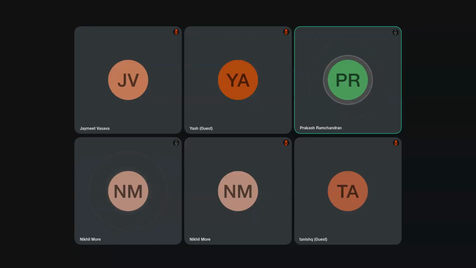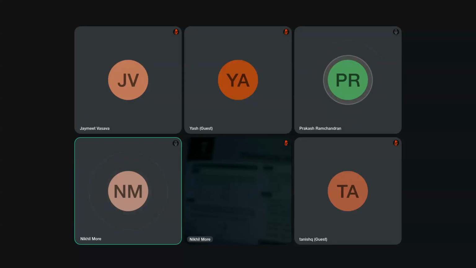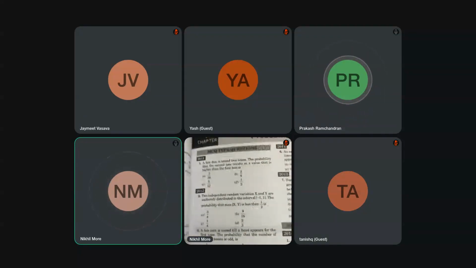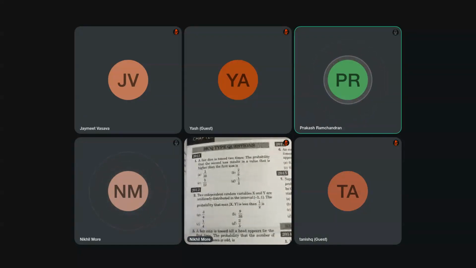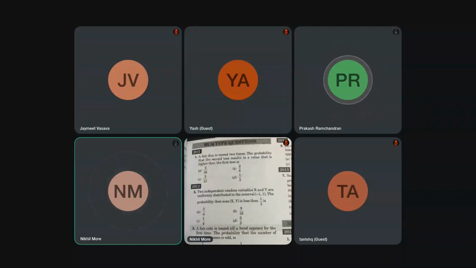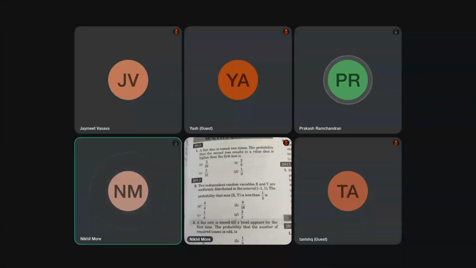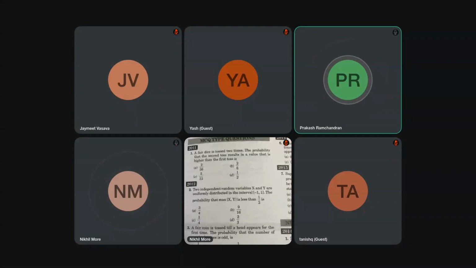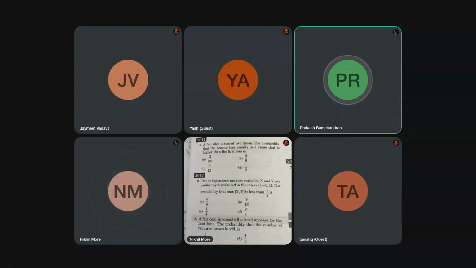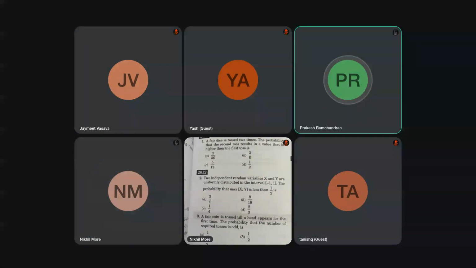So a fair dice is tested. So first question, let's say. Okay, let me explain about dice. If you have a coin and you toss it, you get the probability of head or tail. So that means either it is one or the other, and when it falls, you get one of the two, right? However many times you try, the probability is generally 50-50, right?